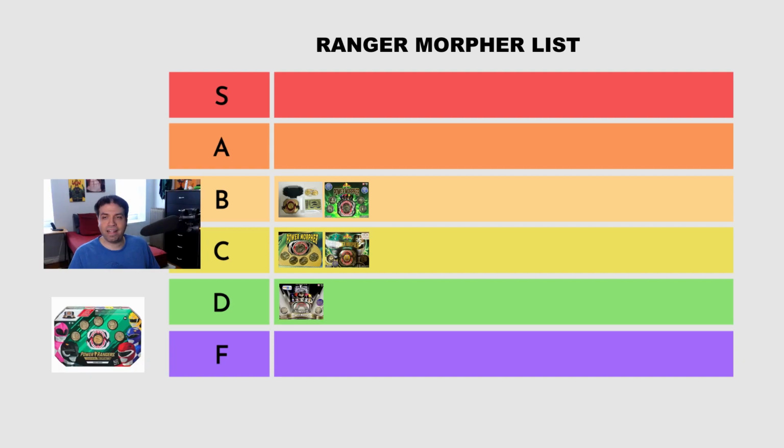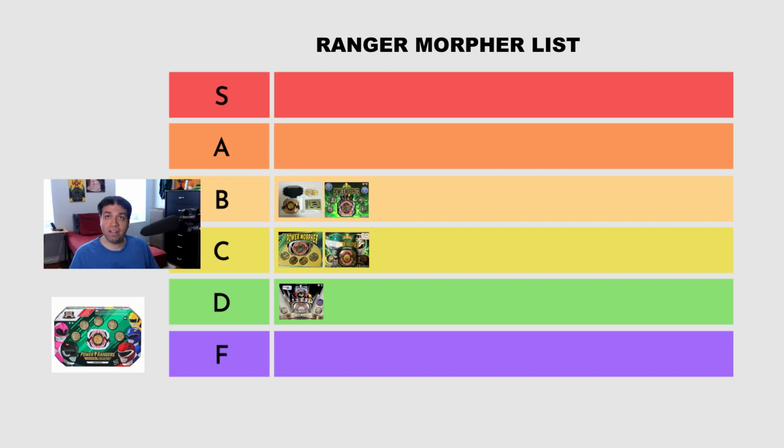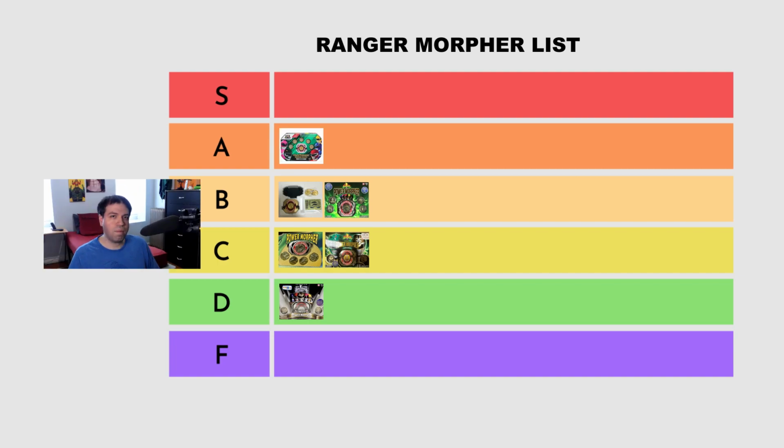The Lightning Collection Power Morpher, whether it's the movie edition or the original Power Morpher, I thought it was cool because it gives you the really nice stand, and it does look more like what it looked like in the TV show. They didn't put the crazy amount of die-cast on it. The power coins are more gold. They're not weathered. I would give the original Power Morpher Lightning Edition an A. Not quite perfect, but almost there.